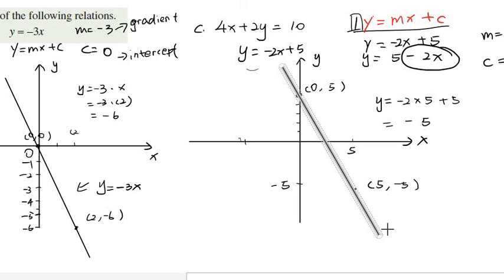Now after I've done that, make sure that you write down the formula of your linear line next to it. So I will write down y equals negative 2x plus 5. Okay, so that's how you find the gradient and intercept point from the generalized equation form, and then how to use the formula to plot a graph on your Cartesian coordinate.